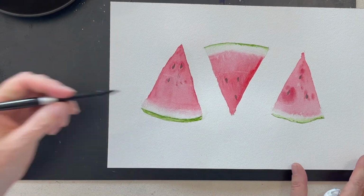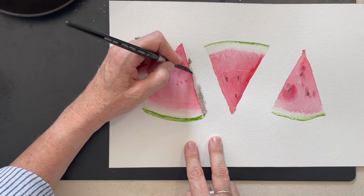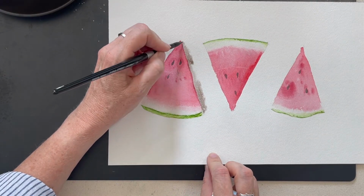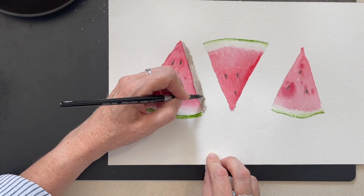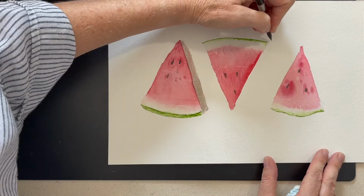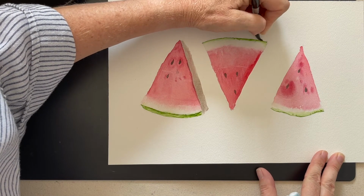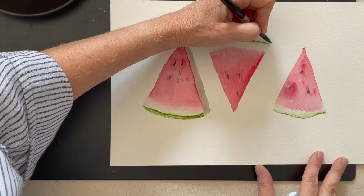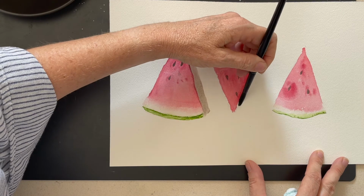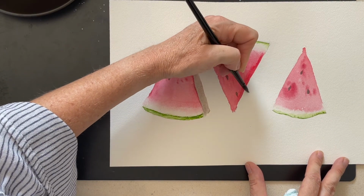Then you're going to drop in that natural shadow color that we made for the seeds by mixing your red and green together. Red and green are opposite on the color wheel, and they will make a very shadowy, dark, blackish color that is a lot more pretty and more realistic looking than using straight black paint.